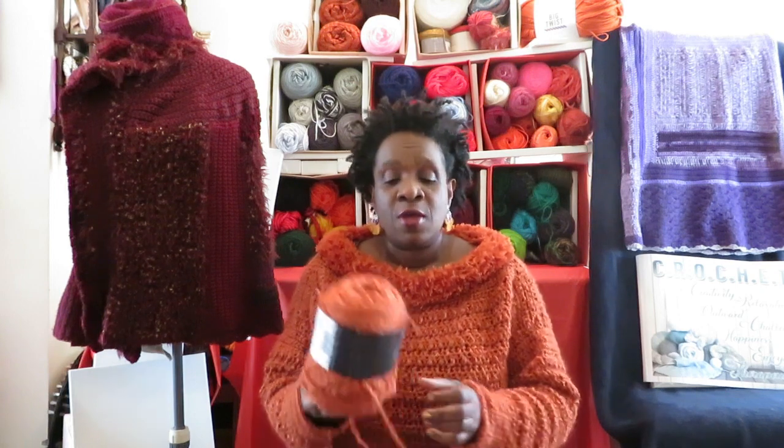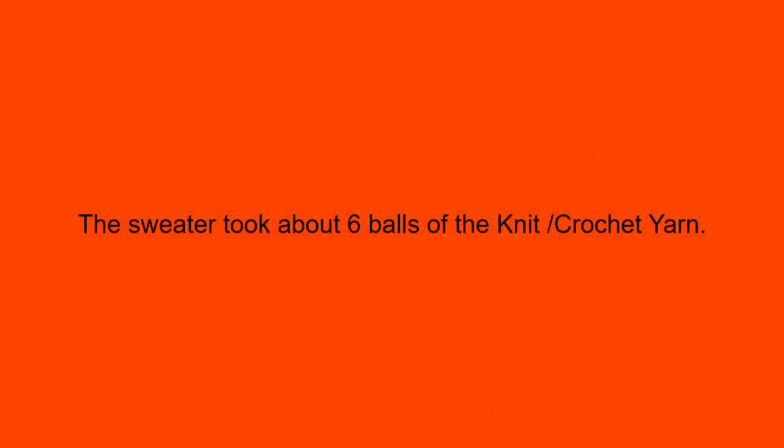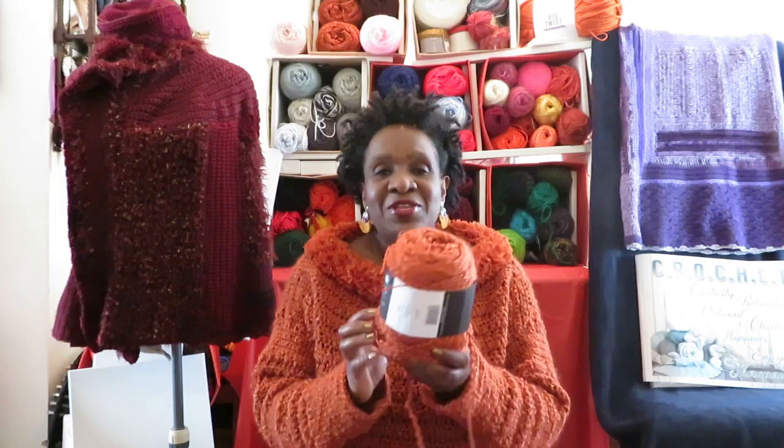One last note, with this sweater, the yarn calls for a J-hook, but because the yarn goes from thin to thick in different pieces, the J-hook kept snagging the yarn, and it was difficult to crochet with. So what I decided to do was use a K-hook, and that worked much better, and it moved much faster, and the yarn did not get snagged when I was crocheting. I love this yarn so much and love the way the polar spun worked together.